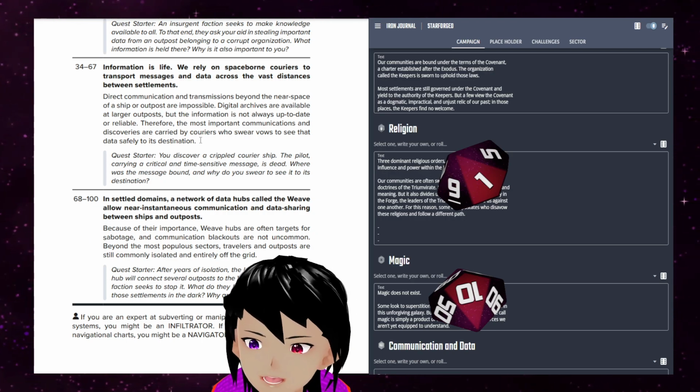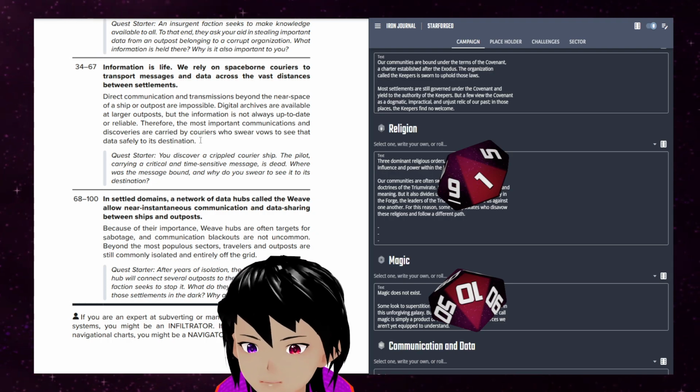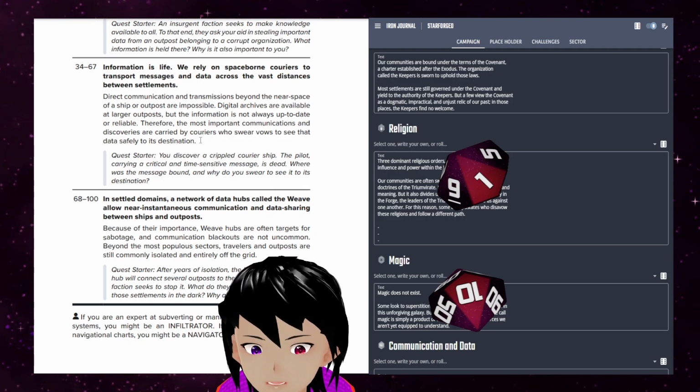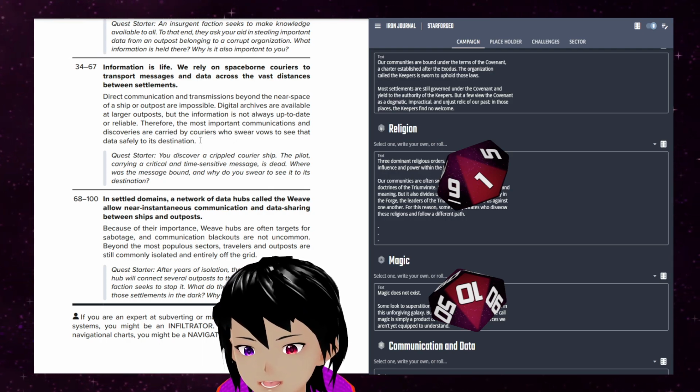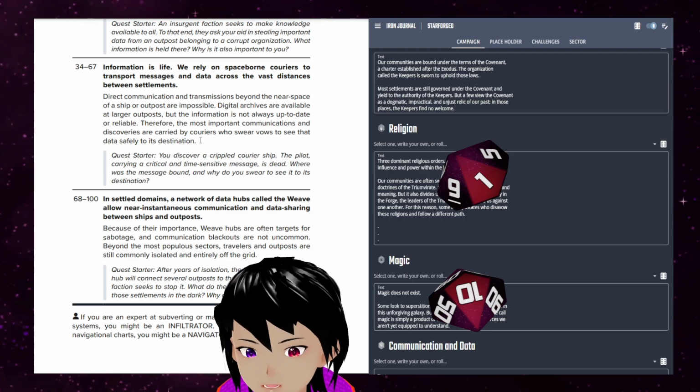Do we come across data that is wrong or doesn't add up with what we know? You discover a crippled courier ship. The pilot carrying a critical and time-sensitive message is dead. Where was the message bound, and why do you swear to see to its destination? Alright.